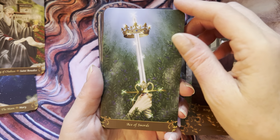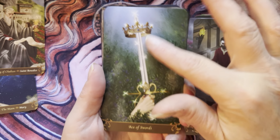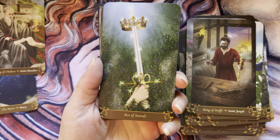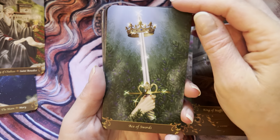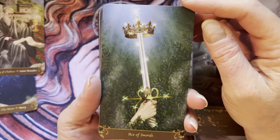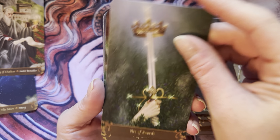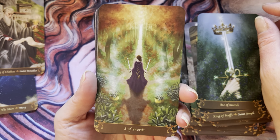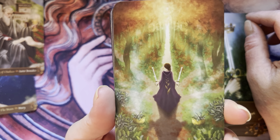Now for the swords. It gives me a very Lady of the Lake vibe. I don't think it's intended, but it feels like it's coming up from the depths of a lake. Oh, that's beautiful. I love this.